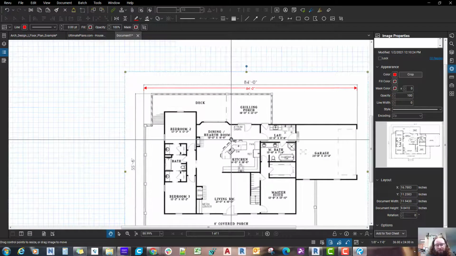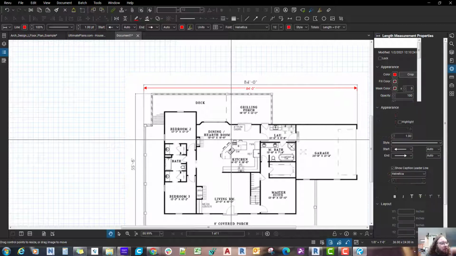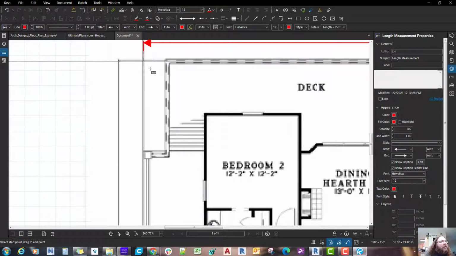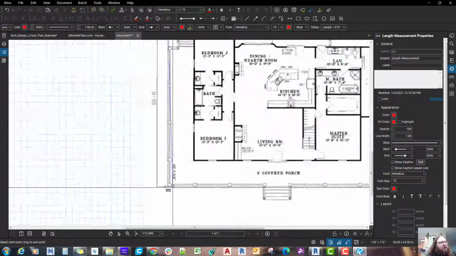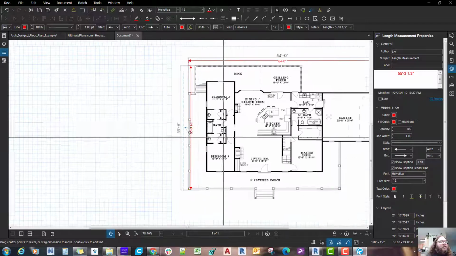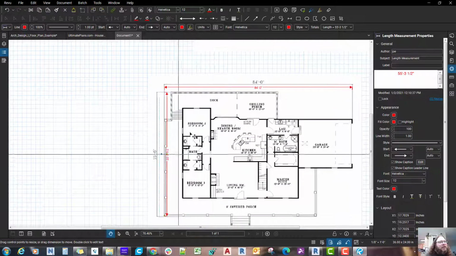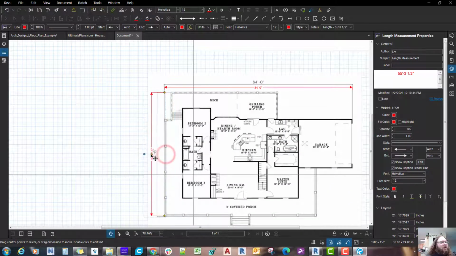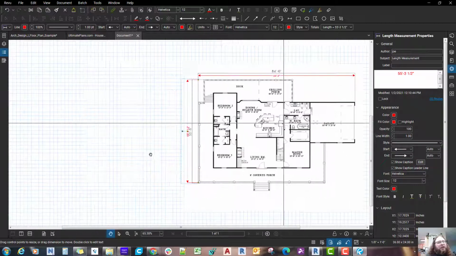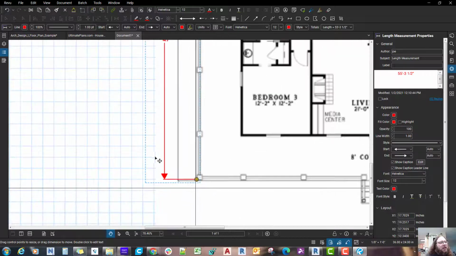Because what I want to be able to do is take dimensions over here and see if they're close. So I scaled this image to be 84 feet across this way, the width.